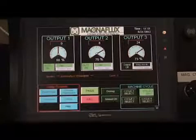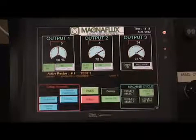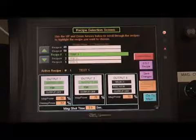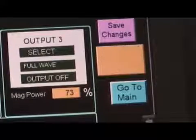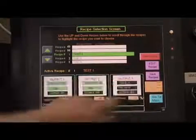If the operator was processing a part in manual mode and wanted to use those settings in a recipe, the operator or supervisor from the main screen can push the Manual On button to change from manual mode to recipe mode. The Manual On button changes to Recipe On. Then, push the Recipe Select button located in the Setup Screens section.